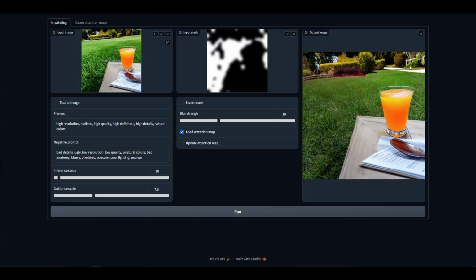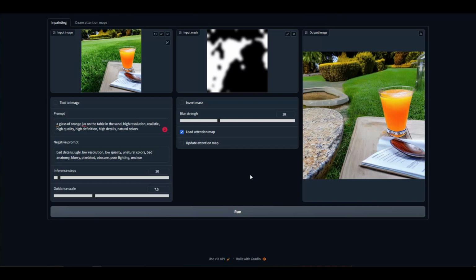And here it changed the background. If we want to change that background with another specific background, we can just write it here. We can replace it with, let's say, sands. So it managed to replace that old grass with new grass. It filled here with new content. Now there is a new type of tree. There is some stone here.